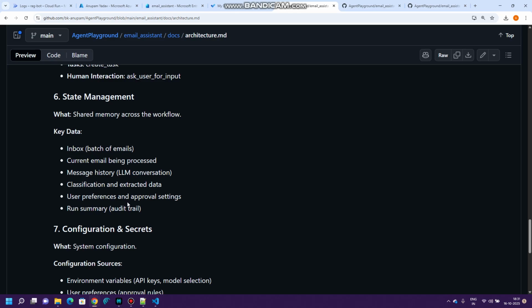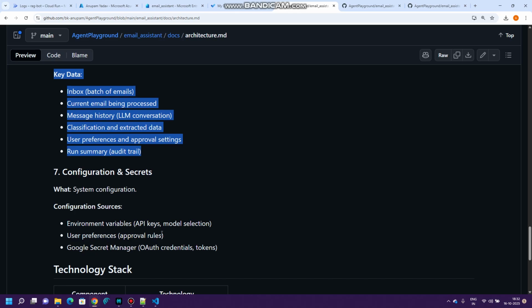So the agent keeps all the data that it needs within this short-term memory, and this state is available to all the nodes of the agent, and that is how all the nodes of the agent exchange information through the langgraph state or the agent state.